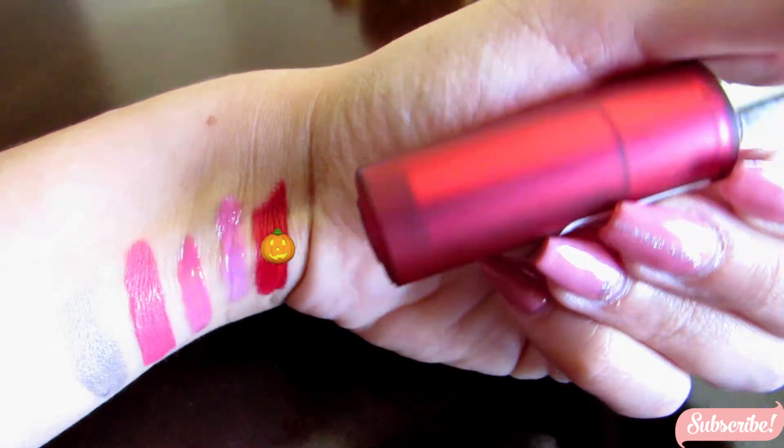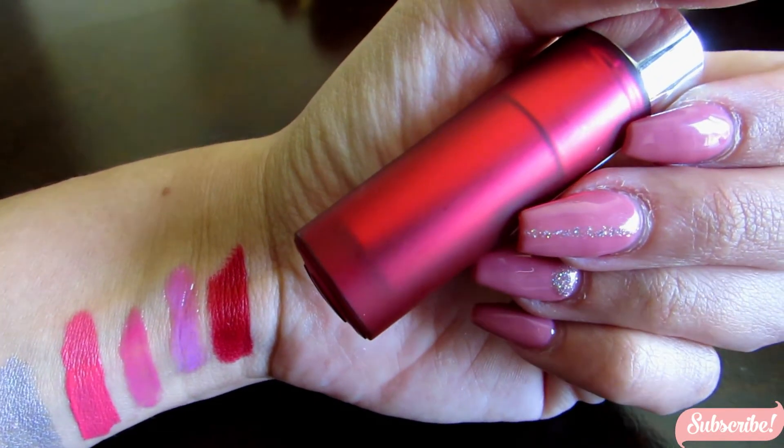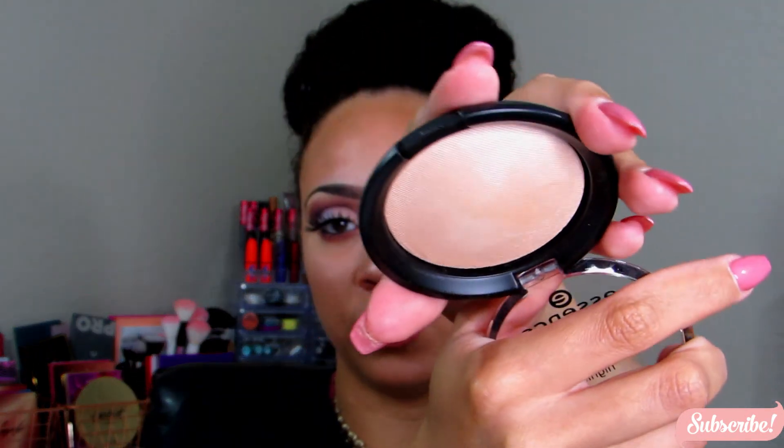I also got an Essence lipstick because I was decluttering my makeup and realized I don't have many red lipsticks. I got this one in color zero six — it's a matte red, and I really like blue-reds instead of orangey-reds. With the Essence bag I also got the Be My Highlight Essence highlighter. I actually already have this one, but it's a really nice light champagne highlight — subtle but buildable.